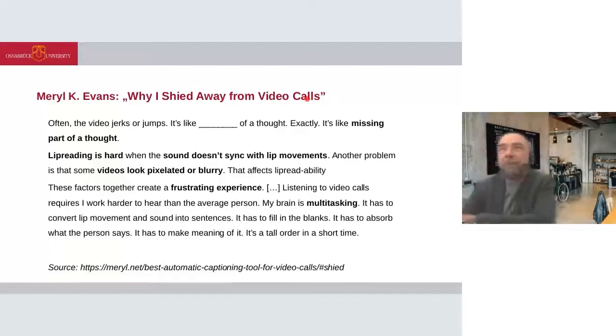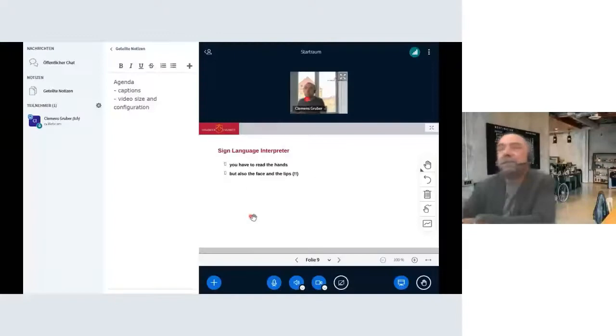So you have lip movements different from the audio stream, or the video is not so good because it's blurred. And it's hard to follow this. And in case you have a look at the presentation at the moment, at this slide, you will see a really, really small area, and it will not be feasible to lip read from this tiny video picture.